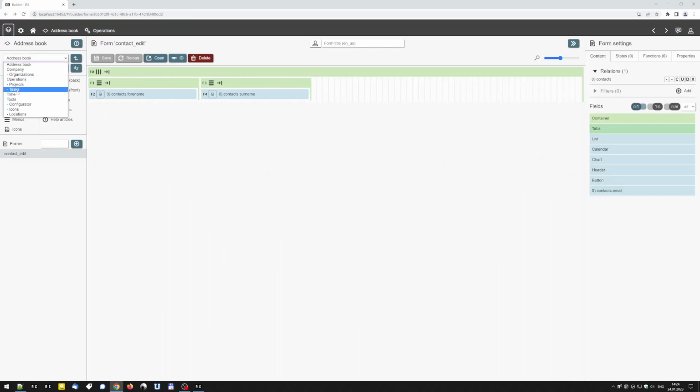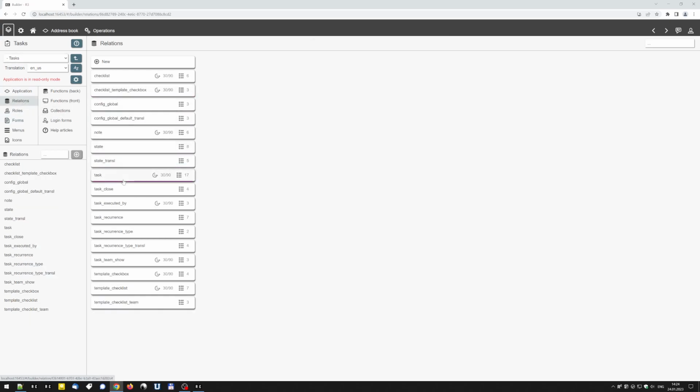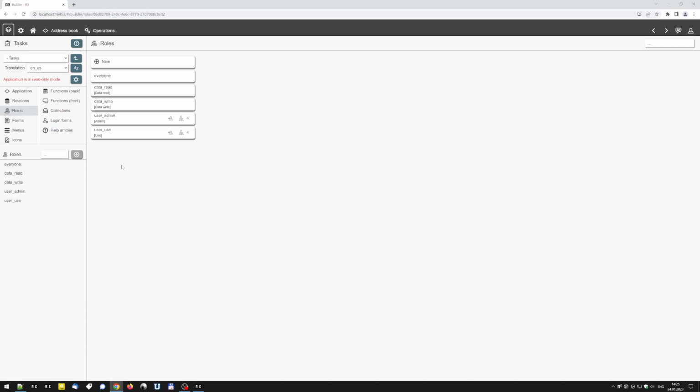Going back to our task planner, when you have larger applications, you'll see more relations. These relations will be larger. For example, in this case, we are managing tasks, so we need things like task owner, when the task was created, if we have deadlines, if it's connected to a customer, and so on and so forth. We also have more roles for different purposes. We have an admin role in this case, or a data role to read and write data.